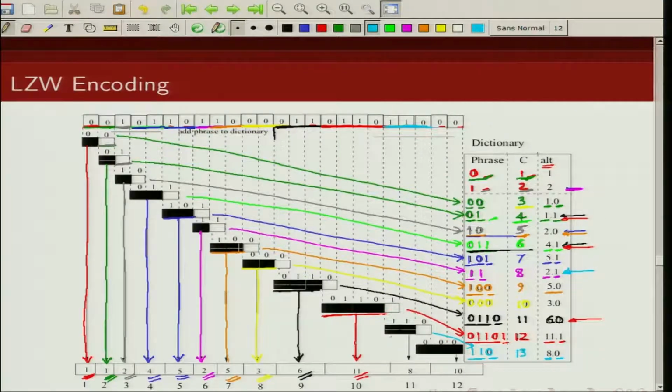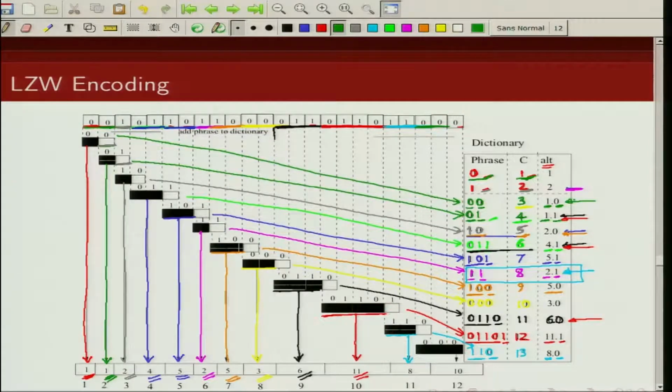Okay. Now we are going to encode this 11. 11 is encoded as 8. Yes, this one. So now we start encoding from this point, because 11 is already encoded. So start with 0. 0 is already there in the dictionary. 0 0 is also there in the dictionary.